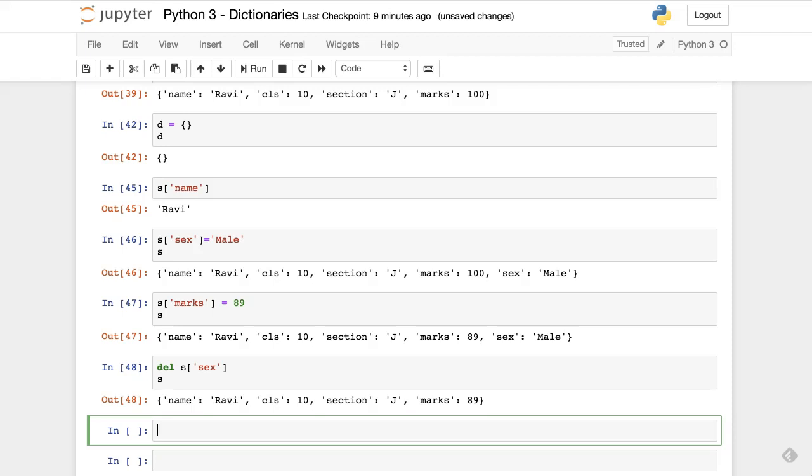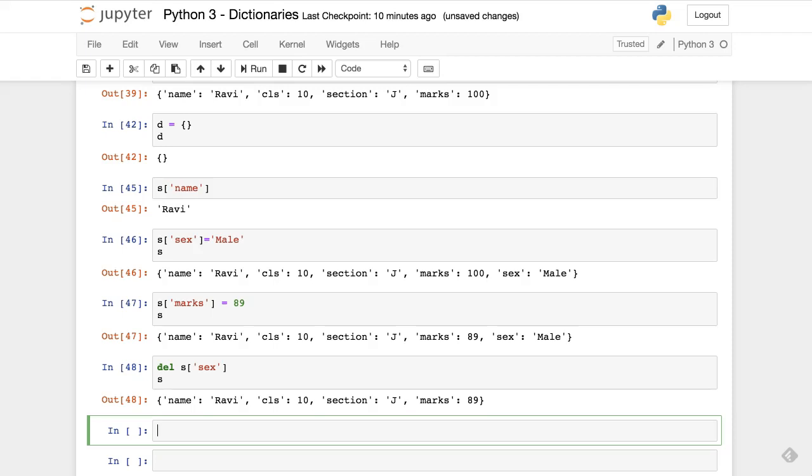So now let's look into the key very closely. What all objects can be eligible for key? Any immutable type objects are eligible for keys. That means including numeric types, strings, and even tuples. Tuples are immutable. You cannot modify tuples, right? There are other types like list and set. They are mutable. You can modify them. So they are not eligible for specifying them as a key.